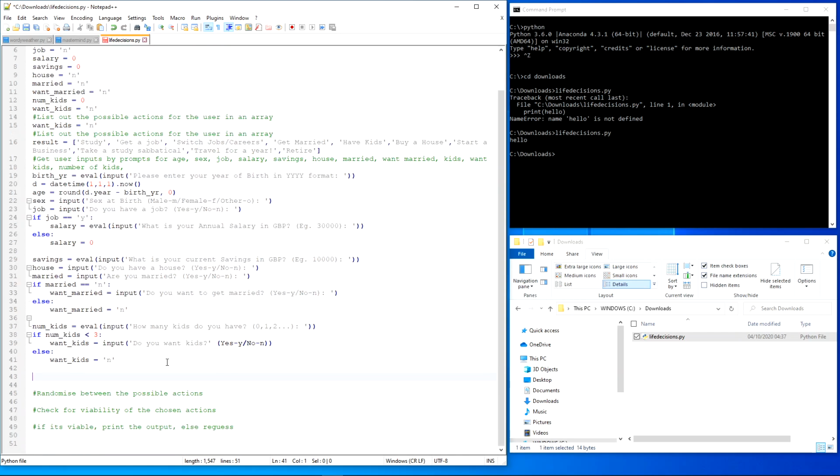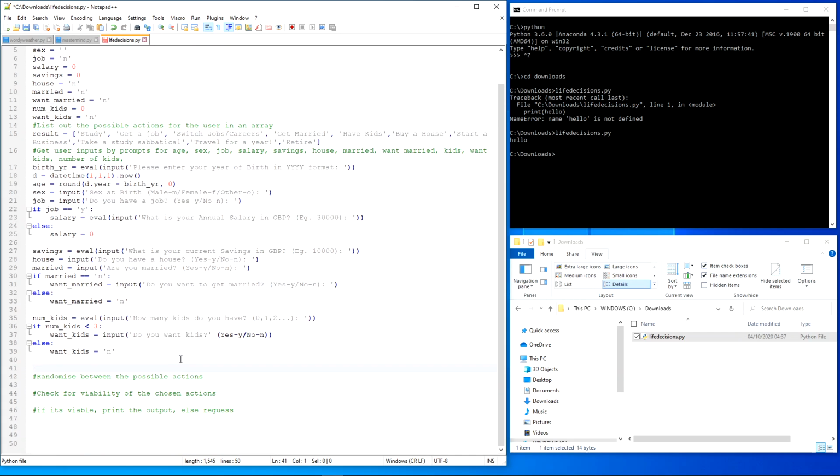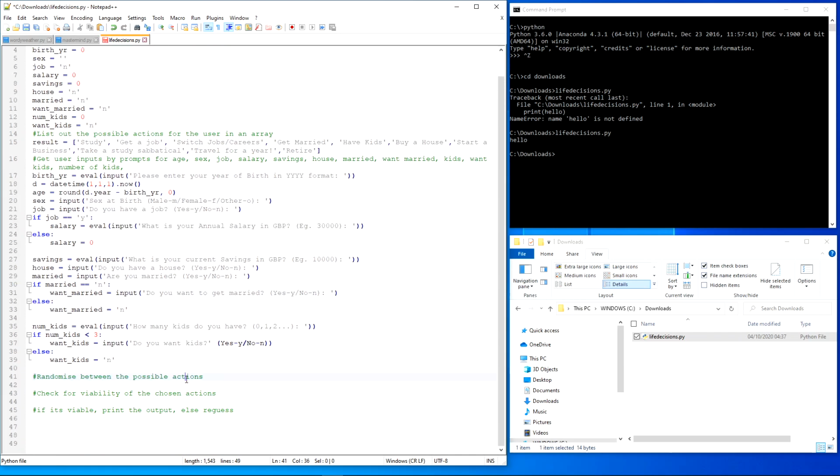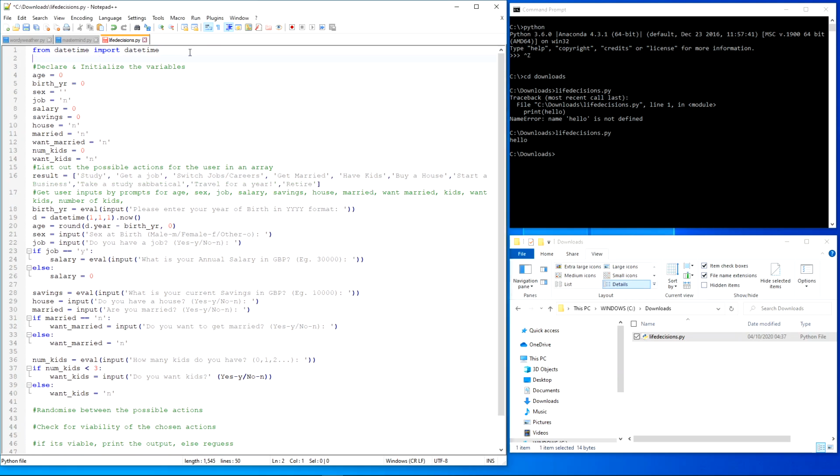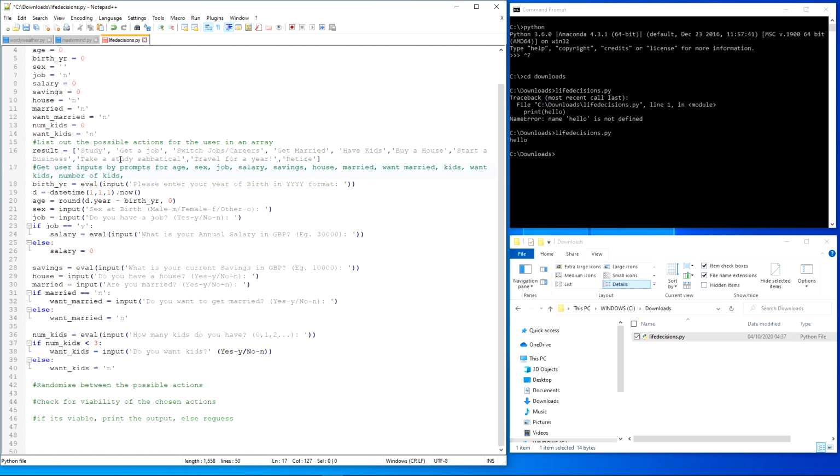So now let's move on to the next bit, which is let's now randomize between the possible actions. We're going to use the random function, but for that we need to use the random library. So we need to import that. So we'll say import random. I could say from random import randint, but I can also import the entire library.